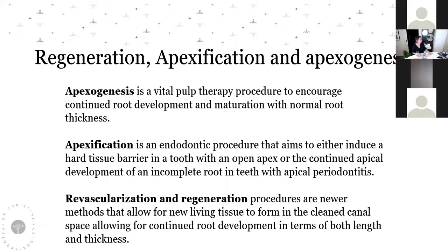And does it happen always? No, actually, so good question. Histologically, when this has been looked at in animal studies, and it's mostly animal studies, I've got a slide a bit later, effectively, no, the length of the root walls may lengthen and thicken, but on the inner aspect, it's actually more like periodontal ligament tissue and cementum on that side. Those are the cells that have tracked in. It's very much like healing after surgery. And sometimes it's an osteodentine mixed type material inside there, and the actual soft tissue, if it is there, is more of a granulomatous type situation. So we haven't regenerated in the pure sense, but we'll look at some of the considerations for that. It's not necessarily a failure, but in the true sense of regeneration, no, we haven't achieved that.